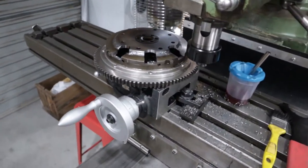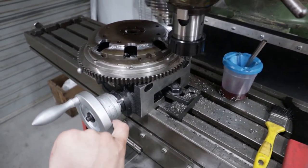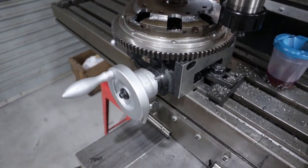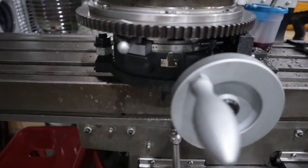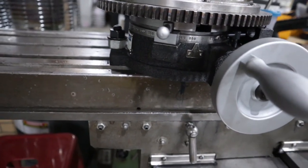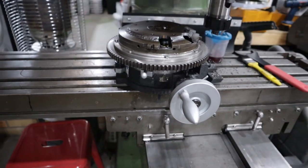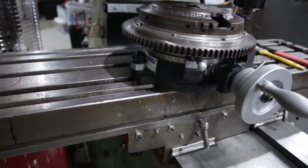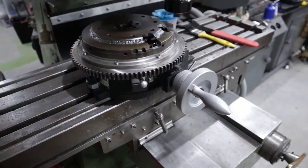This is on the rotary table that I got from Ted. I bought it from Ted and it's really useful, really accurate — it moves really smoothly. It's a Vertex brand, so I think it's the same one Stefan's got. It's a 6 inch or 150mm. Obviously it hasn't had the scraping modifications and Stefan treatment — it hasn't been Stefanised. It's just as it comes.